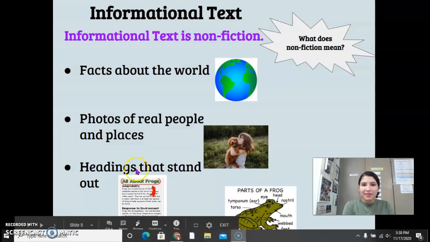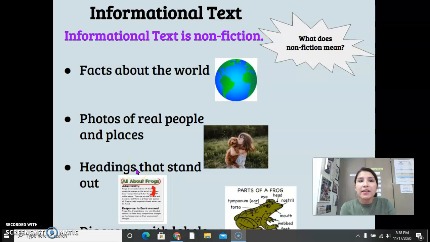Okay? Just like on Tuesday, I would like to pause and see if we can think of any informational books that we have read or heard. Now, I'm hoping you can think of at least one, because on Tuesday I did read an informational text to you. So can anyone think of the title of that book? If you can, go ahead and give a thumbs up. Maybe after this video you can raise your hand and share something you learned from that book with your classmates. And if you're at home, maybe you can share something with an adult, sibling, or your stuffed animal.